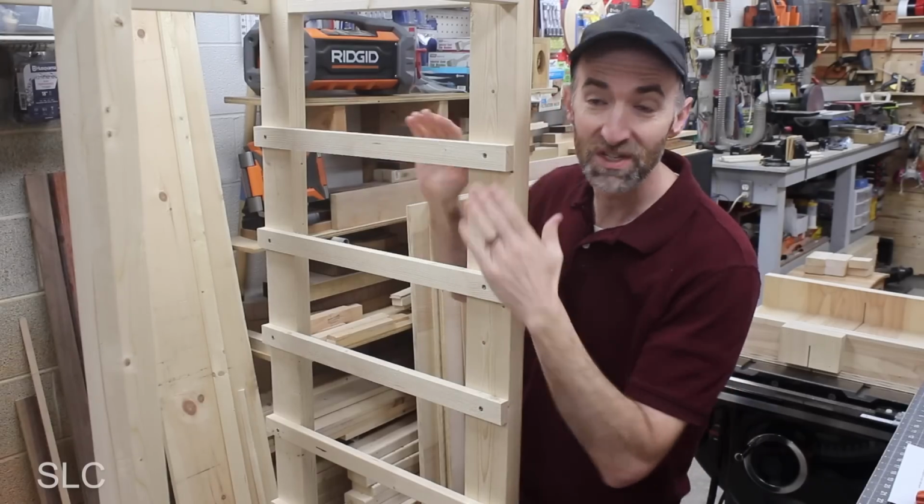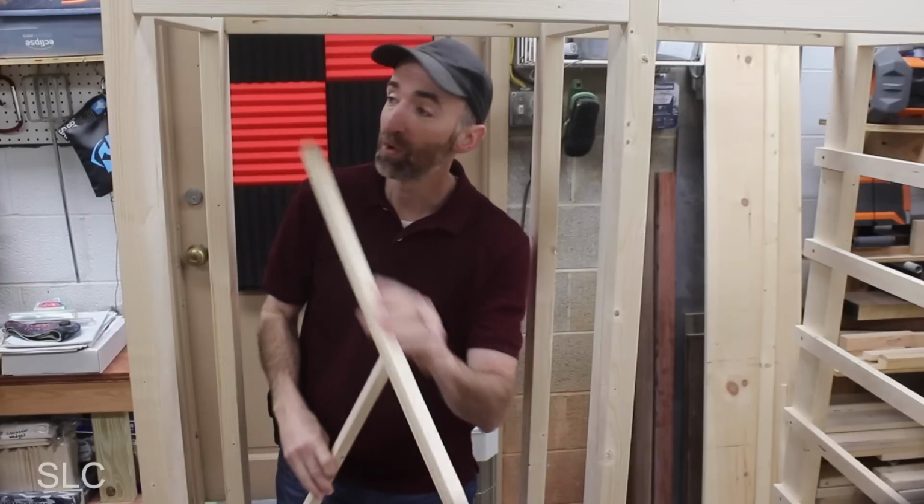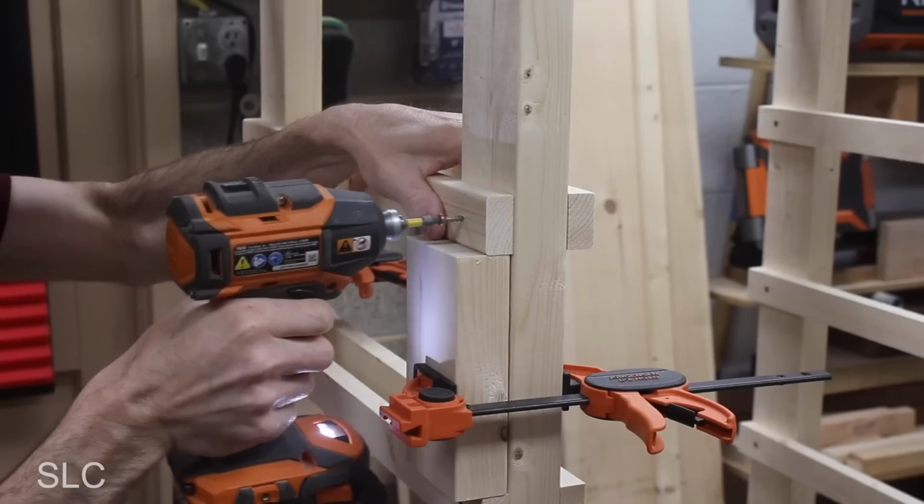And once in position, we should have a total of 7 supports that look something like a ladder. Then we need to repeat this process 3 more times. Once on the opposite end, and then 2 on the center frame.